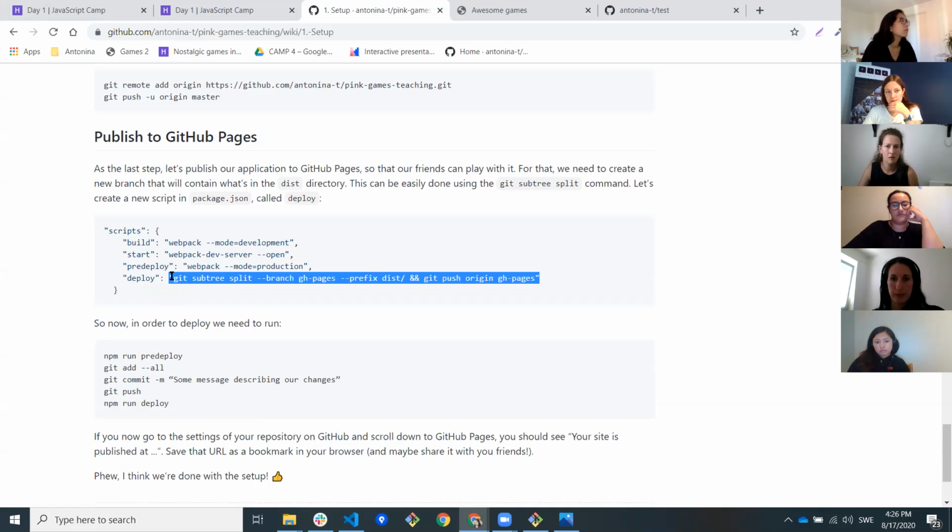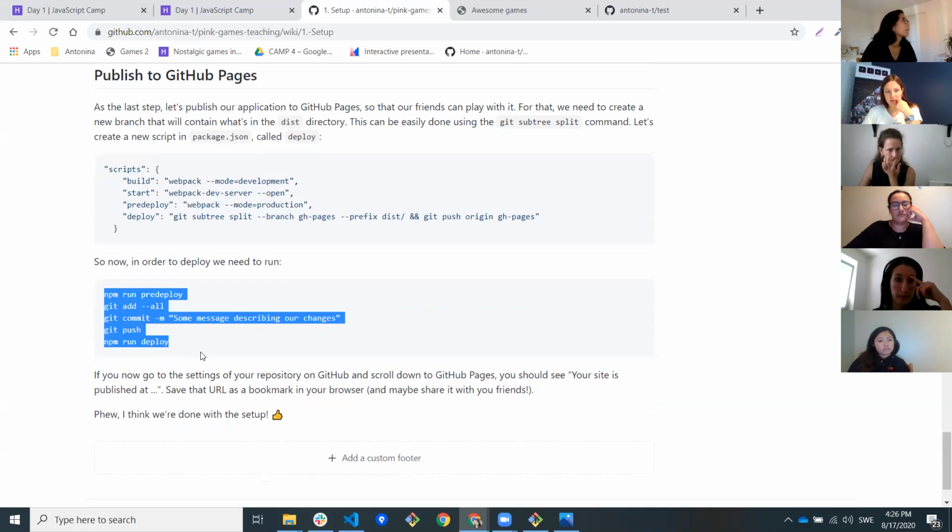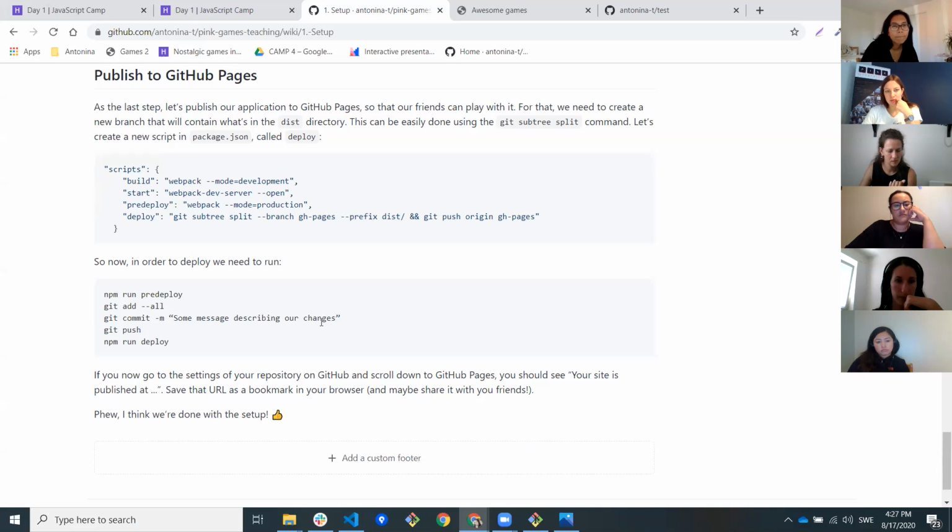So add this to your script, save your package JSON. And at the end, we want to run these 5 commands. You can change the commit message to something like add deploy script. That's the change.